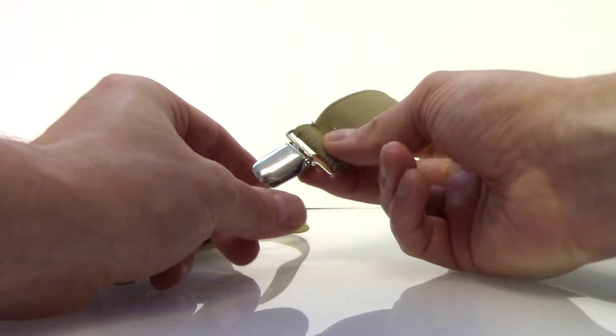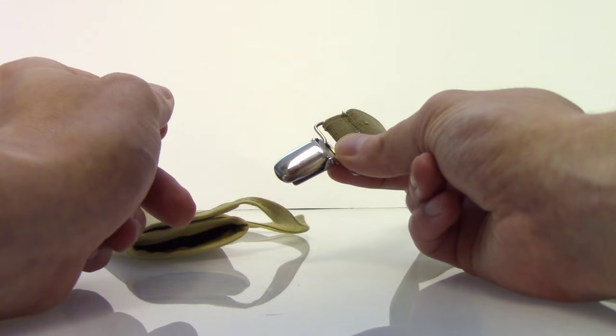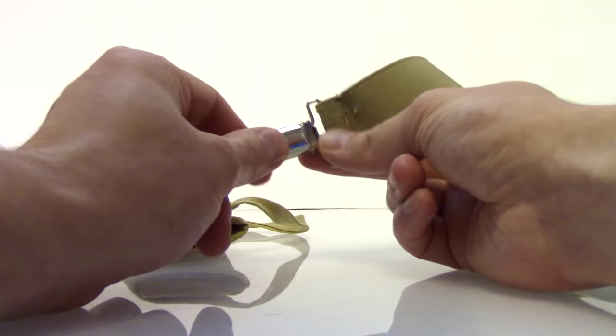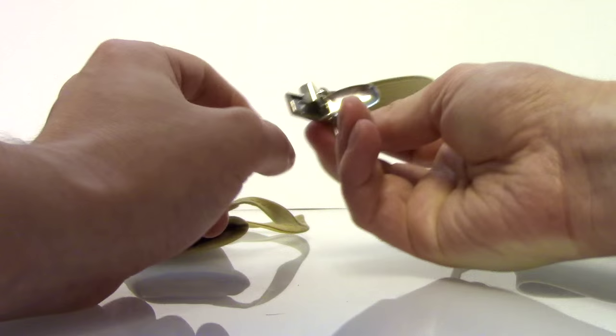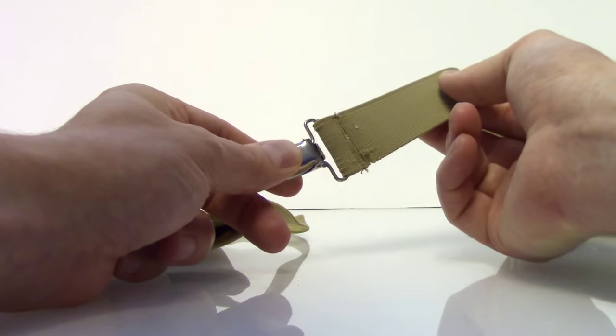From time to time we would have guys write in and report they're having discomfort from their foreskin restoration tugging device. In this case there's a metal clasp here that hooks onto a device and it has a strap that feeds through down the leg.